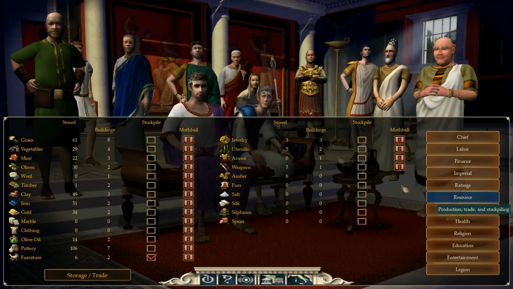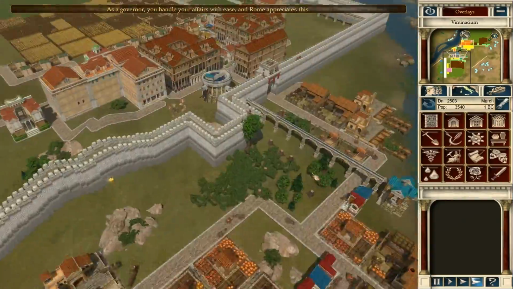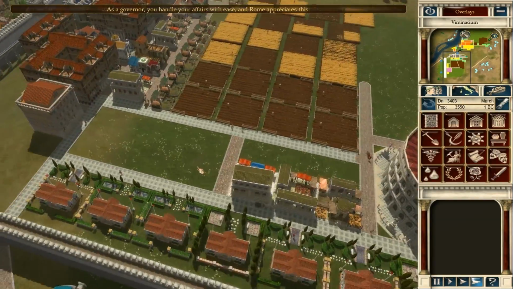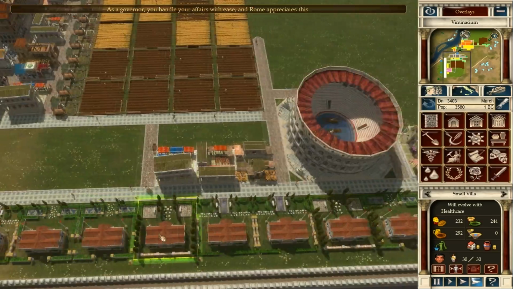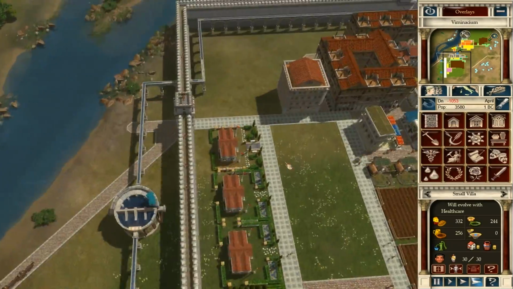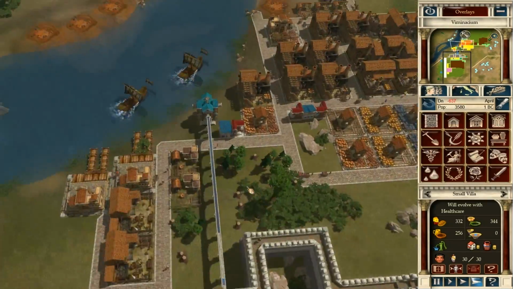So now we can go back to resources and take off furniture. Advantageous to our city. As governor, you handle your affairs with ease and Rome appreciates it. Desirability and healthcare. So what we could do for desirability... Shit. Well, we're not doing that right now. I had to pay those guys off. I need to start fighting these sons of bitches. What do I need to do?